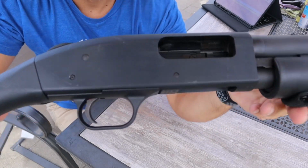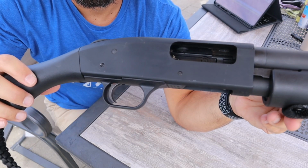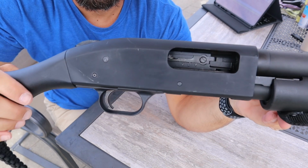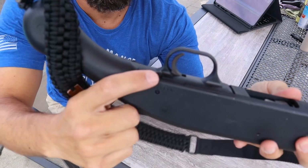The trigger is fine. It's a shotgun. I don't really care how precise and great the trigger is. If it was a pistol or a long distance precision rifle, then I would care. It's a shotgun. Spray and pray. No, it's a shotgun, so the trigger on there is fine. I don't really care.